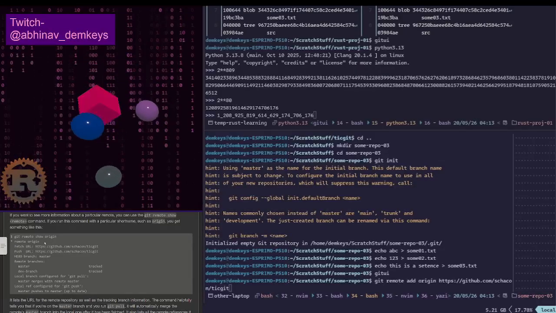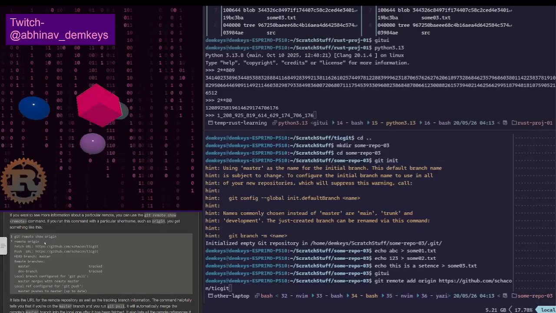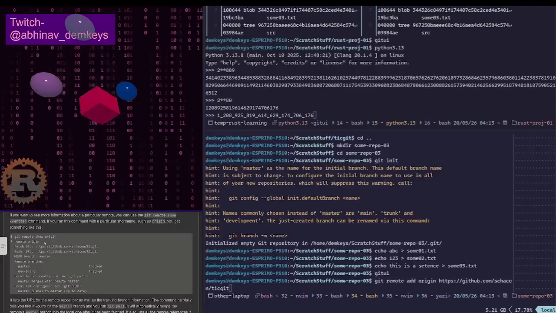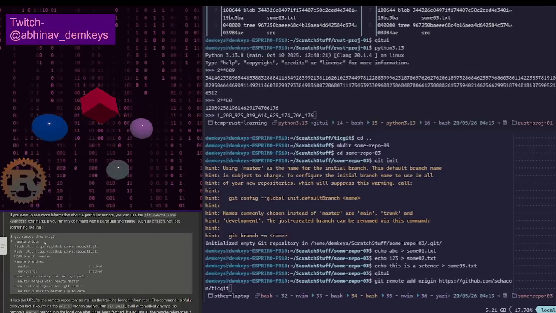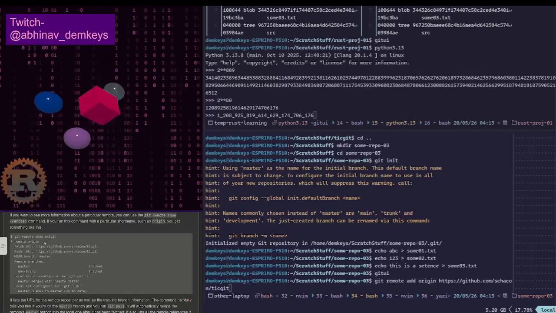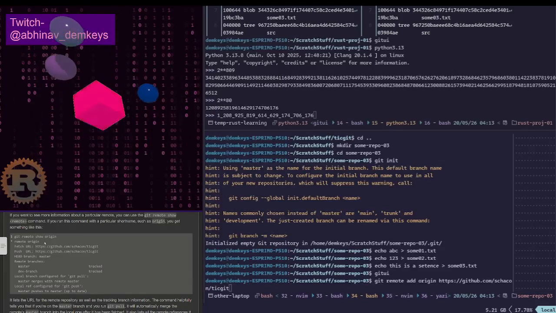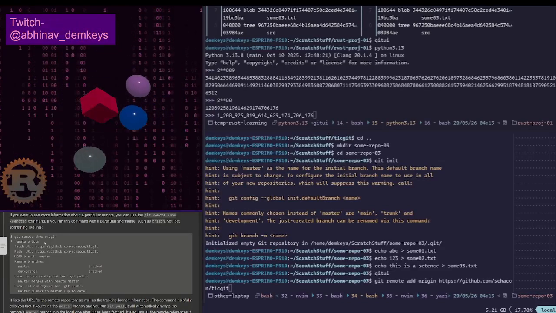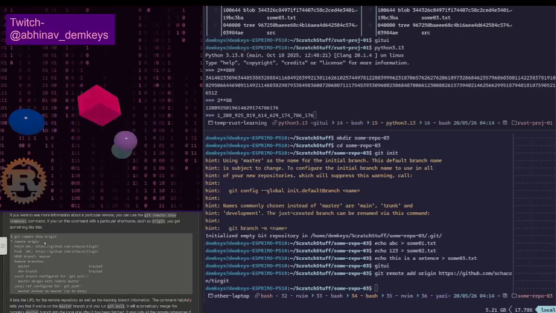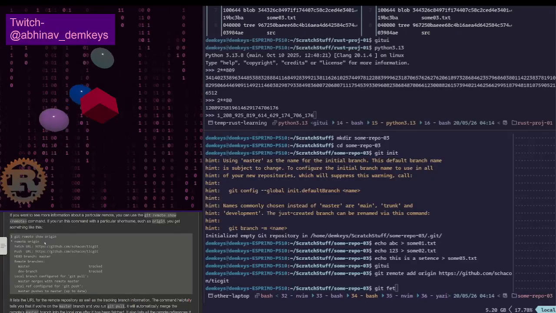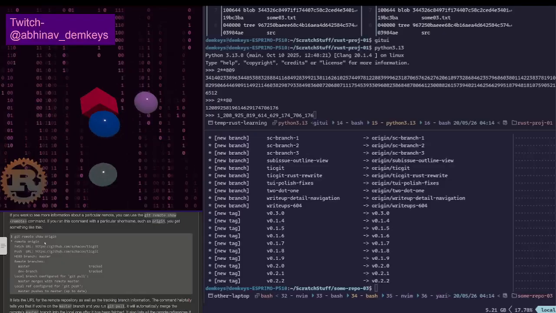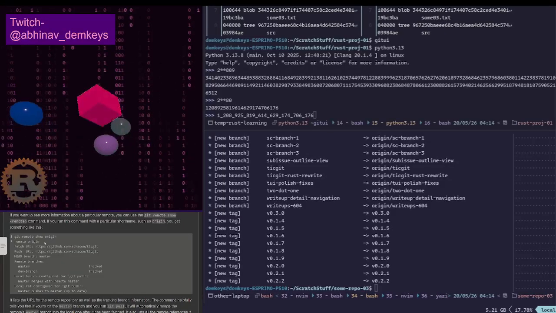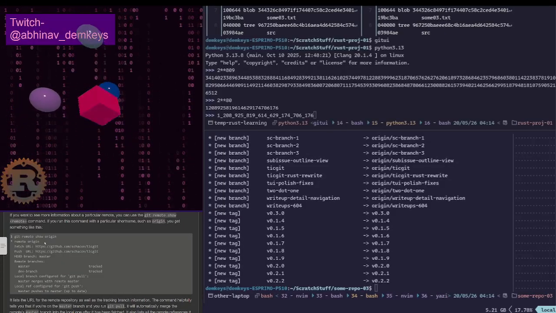Now I need to get this right because this doesn't reach out to the internet at all, so I'm not going to know if I get it wrong. I think I got it right. Okay, that's done, right? Now let's fetch. Oh God. Okay, it fetched. Damn.